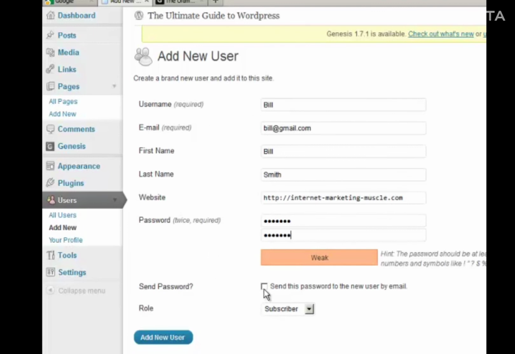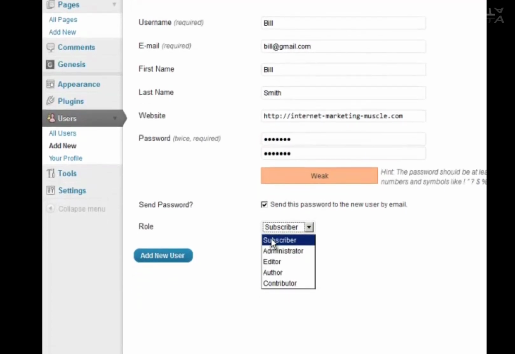A neat thing here is if you check this off, send this password to the new user by email. So WordPress will actually send an email to this address with this password in it. And you also want to set the role. So there are subscribers, administrators, editors, authors, and contributors.